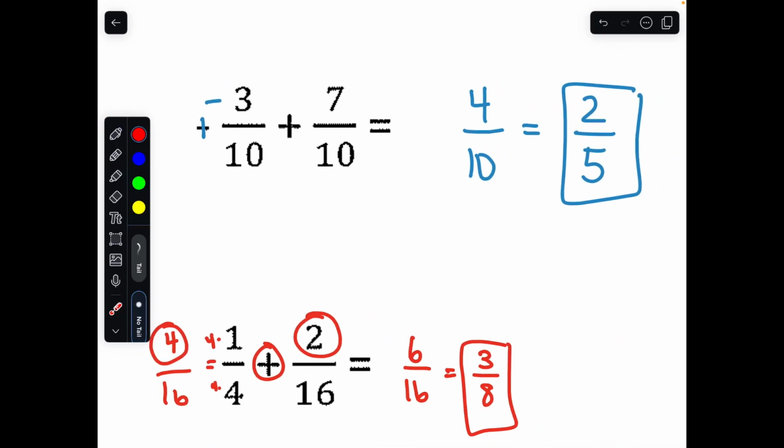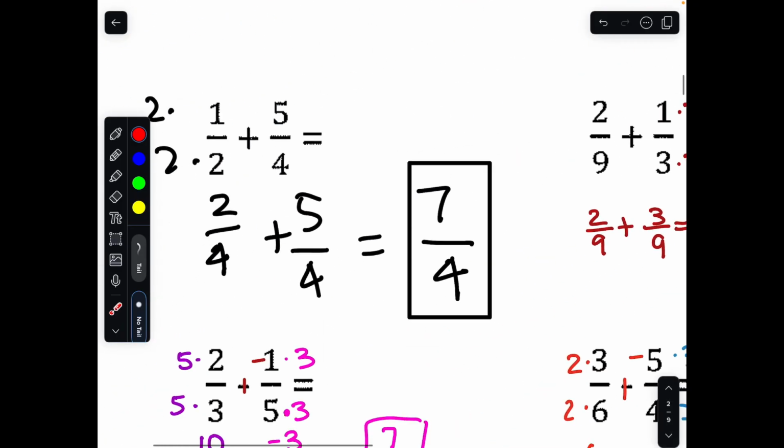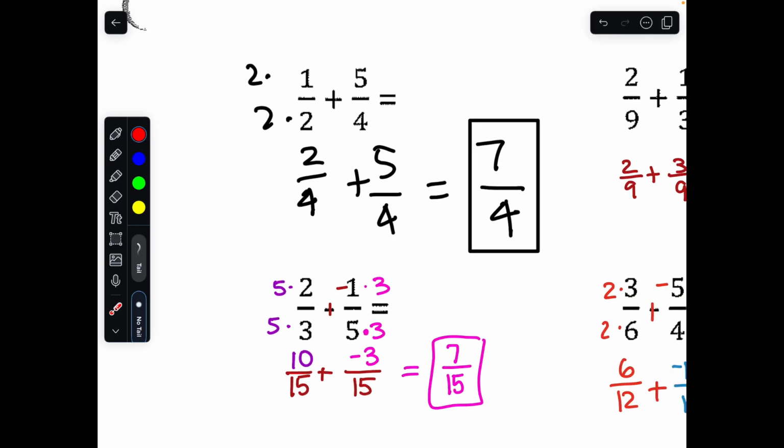Same here with this one. We know they're both even numbers, so we could cut it in half. All right, then that brings us to these kinds of problems which do not have a common denominator. So we look, sometimes the smaller can become the bigger, but rarely do we have the bigger become the smaller. But for the most part, it's either the same as this or they have something in common.